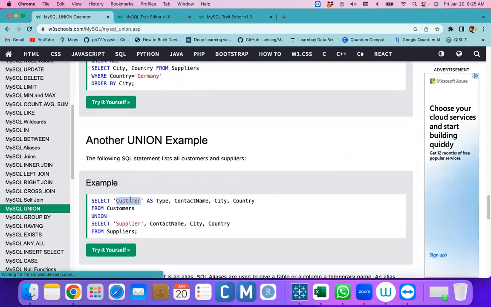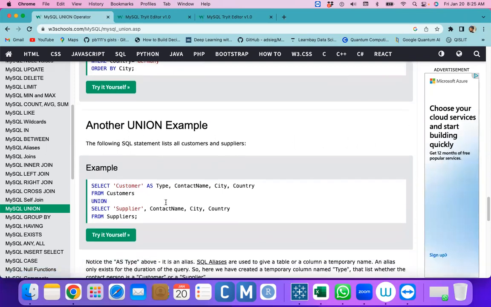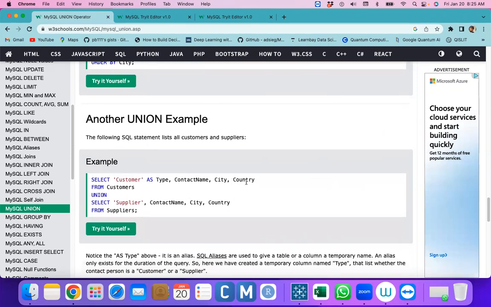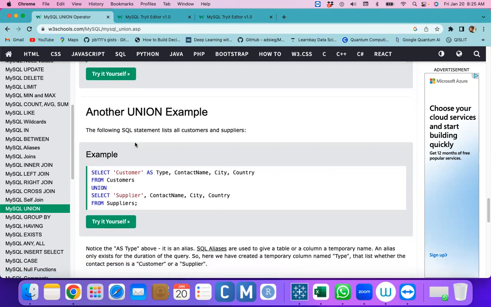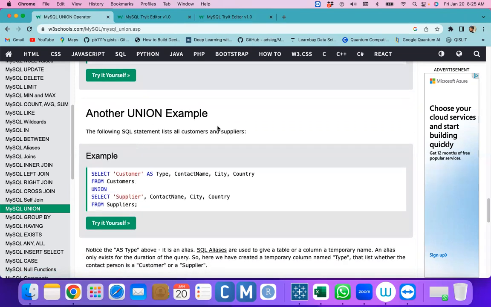Here we are accessing the customers as type, and contact name, city, country from the customers, and from the suppliers we are taking the contact name, city and country. The following SQL statement lists all the customers and suppliers.